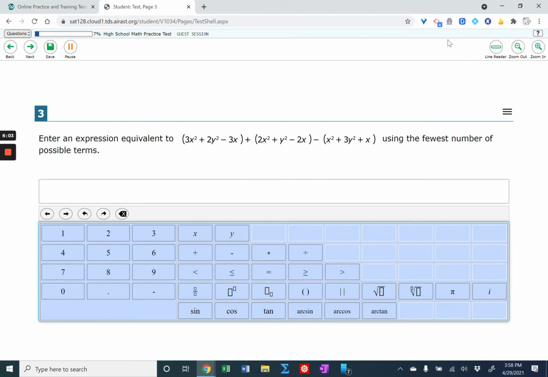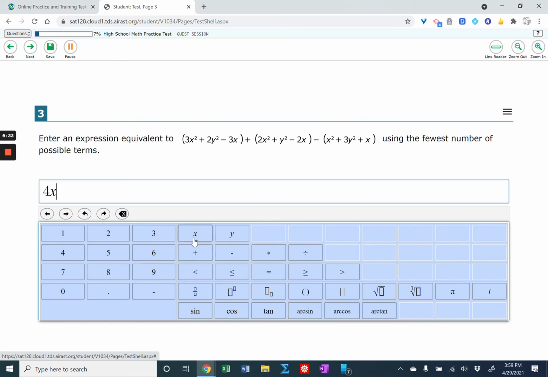Sometimes you're going to have to enter in expressions. So when you simplify the things, you're going to have to type them in. So for instance, there's 3x squared plus 2x squared, which is 5x squared, minus 1x squared, which is 4x squared. So I type in 4x. Now to get the exponent, I'd click this box right here, and then I'll move the cursor up a little bit so I can type in an exponent.